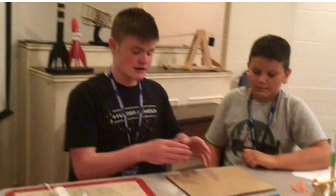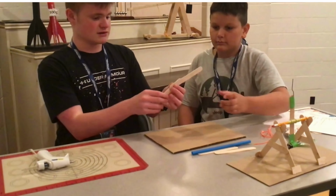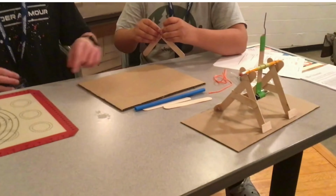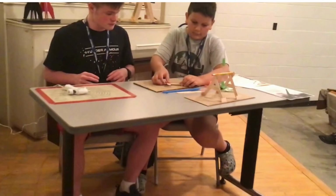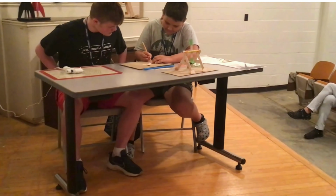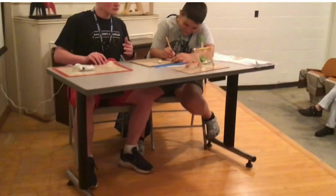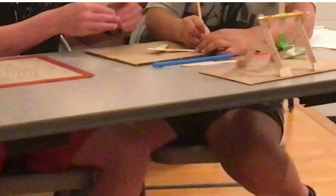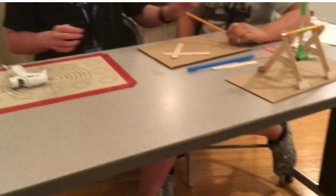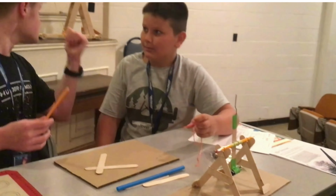Now, first thing we're going to do here is sort of measure out the frame. So, Will, if you will, just make the A and just kind of mark it with a sharpened pencil. We don't have a sharpened pencil. Okay, that will work too. It works. Oh, you might want to start from that side and then measure it. Okay, I will measure it, and Will is going to tell you about some of the history of the trebuchet.